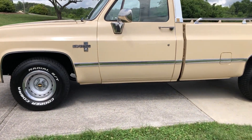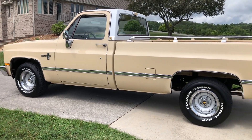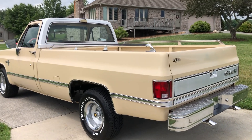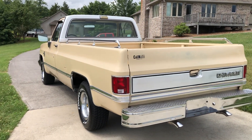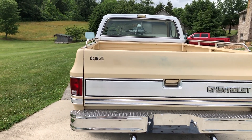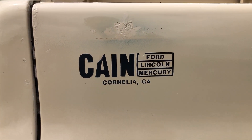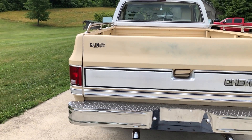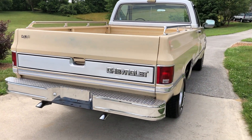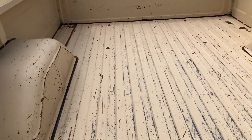The truck's got new tires on it. It's got the factory eight-inch truck rallies all the way around. It's got the bed rails - I've heard them called the pawpaw rails. You can see it was sold at some point at a dealer, looks like in Cornelia, Georgia - probably sold the truck used, being a Ford Lincoln Mercury dealership. Inside the bed it's got some scratches but no major dents.